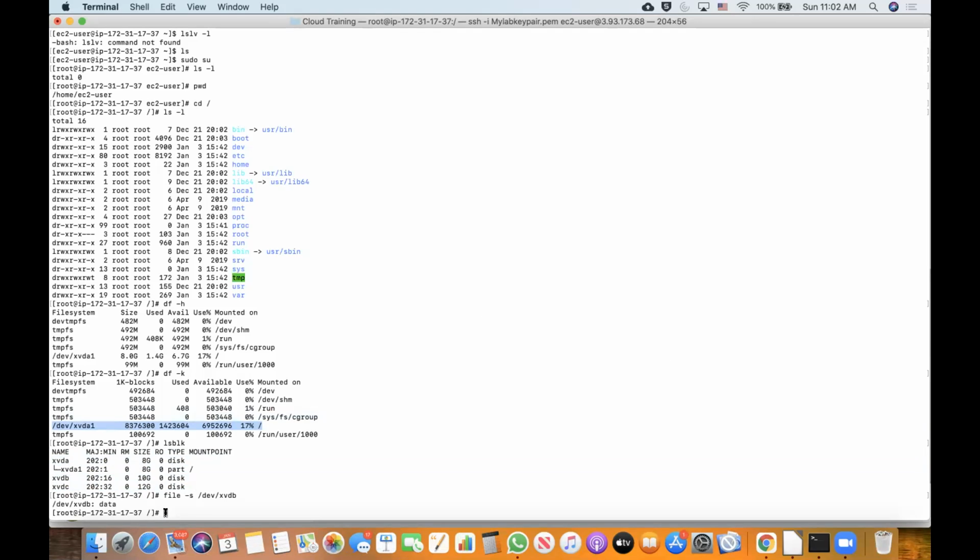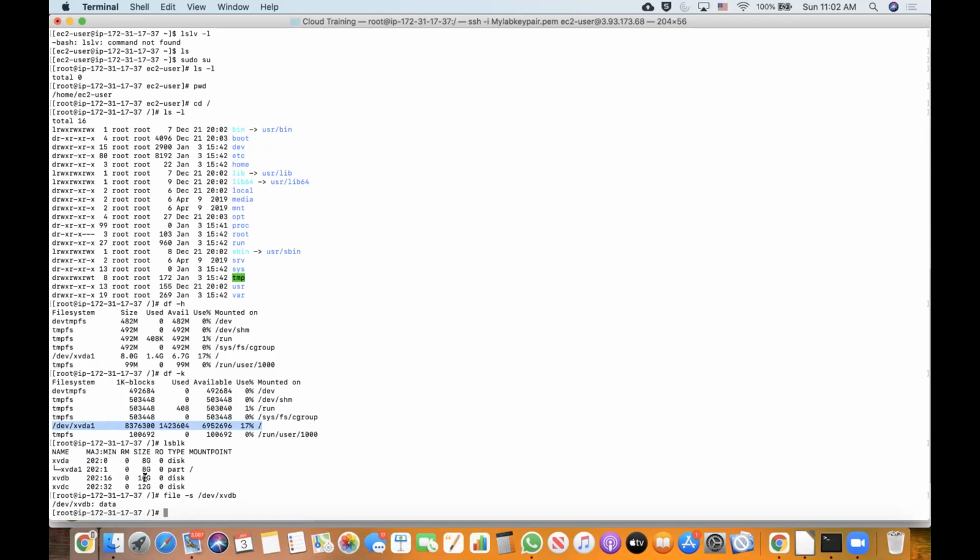Okay, so now what we are going to do, I have two additional volumes. Now the root volume is actually mapped to a root directory here. So now what we will do is we will try to create a couple of new directories. These two new directories, in Linux terminology, we call them a file system. In Windows, we call that a directory or folder. Here we call that a file system.